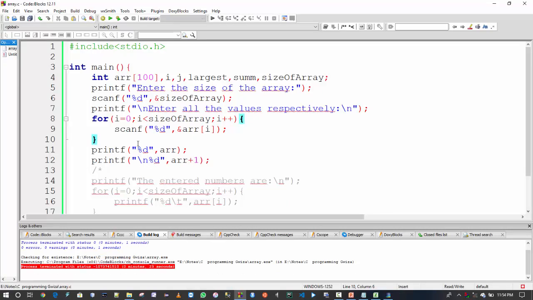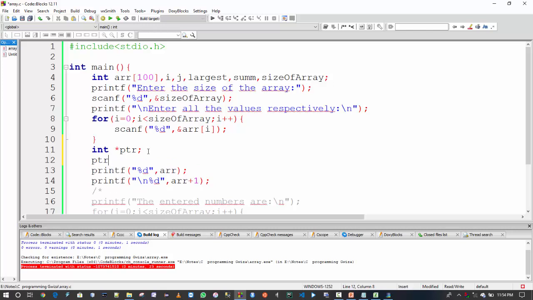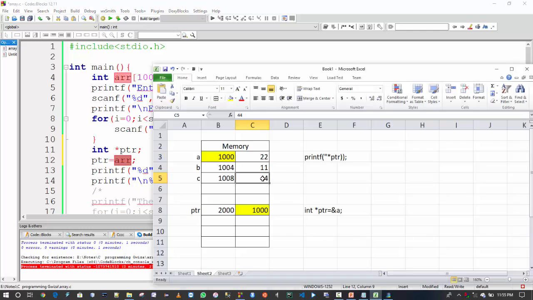So you can also create a pointer here. Let me create an int pointer. This is my pointer. So in order to create a pointer, usually you should be having that one. So here then you can say I want my ptr to be equal to array. So nimvuga ngo my ptr is equal to array, this is a pointer and this is an array. Ariko ntanavuze array since specifying the subscript number, then angaha ihita ifata the address of the first element. Let me show you so that you can understand. Assume this is my array.